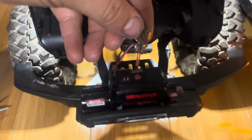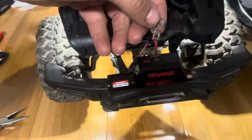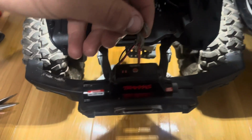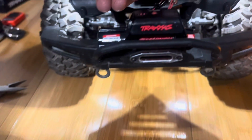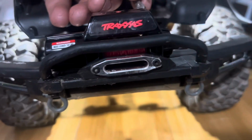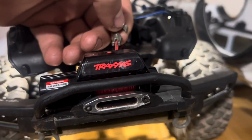Now let's try to get the winch hook back on the right side. As you can see, it's over on the rear side of the winch, and I've got to somehow take my little pliers and feed it through here. So wish me luck.